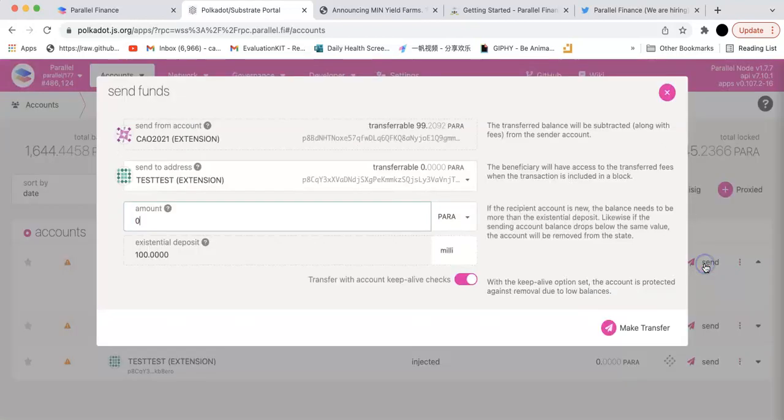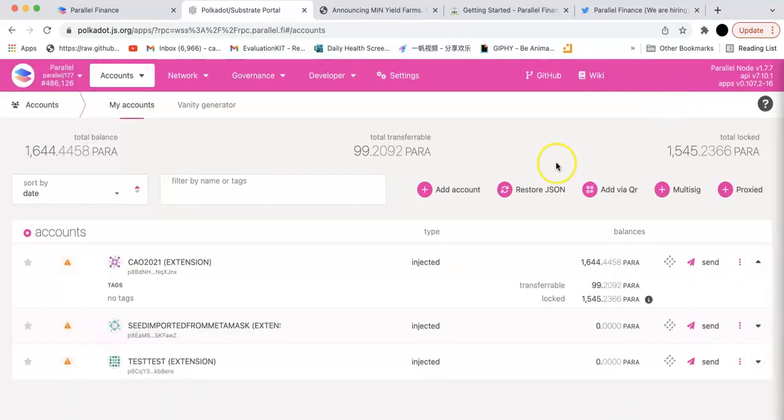Just click send, put the address, put the amount of Paro you want to send, and make the transfer. I'm not going to do it now because it just sends the Paro to another account or wallet. It's not that useful for me right now. I'm still waiting for the future, like staking or some other features.